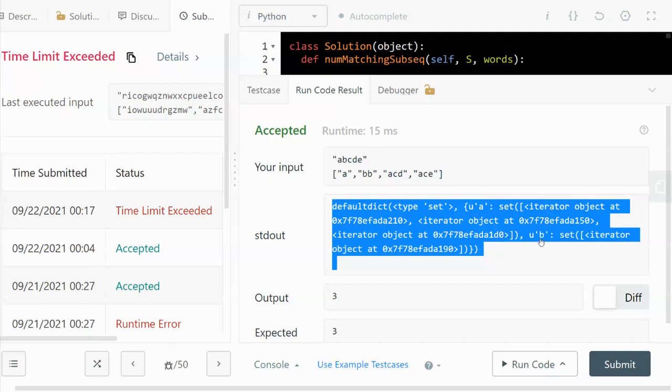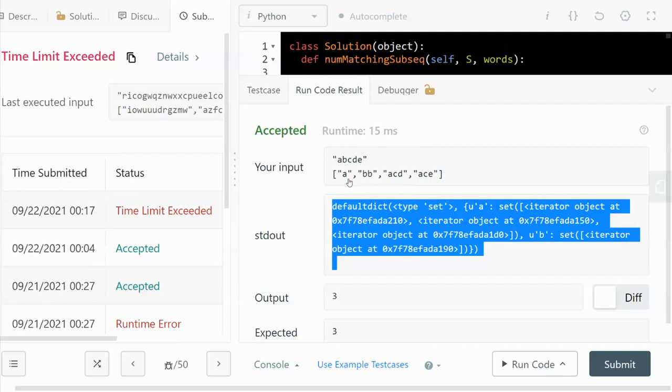And we have the next one, which is B, which comes from actually three objects, right? So A, ACD, and ACE, so we can see three iterators, 1, 2, and 3. And then also we have a B, and then another iterator object. Basically we push the second B to the iterator.